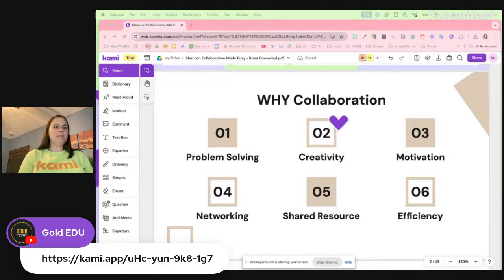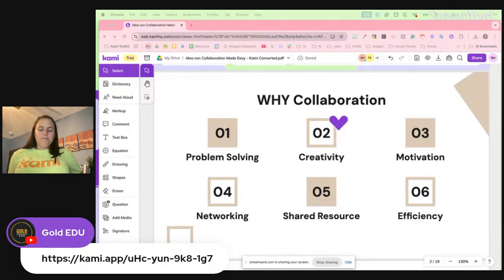When it comes to collaboration, we are able to have our students collaborate with each other, and it can help with problem solving. Students can have an idea and jump from idea to idea, sharing with other students and leveling up their ideas, and they're working together to problem solve. Another way is creativity. Those yes-and moments, when I'm like, yes, and we could do that. Yes, I love that idea. Plus, right, I'm getting creative. I'm brainstorming with another human being. That's my favorite reason for collaborating. I love being creative.